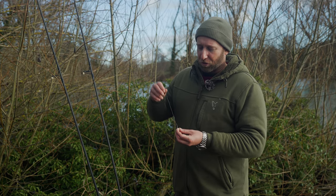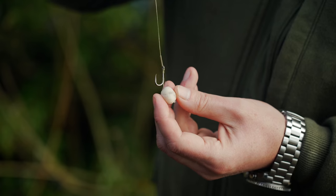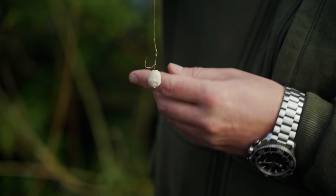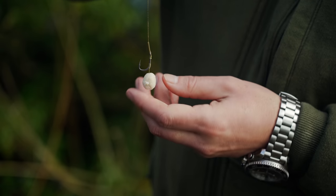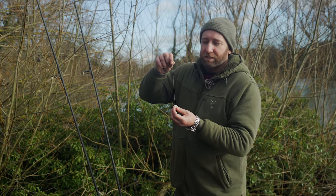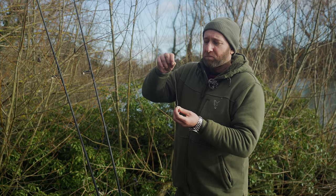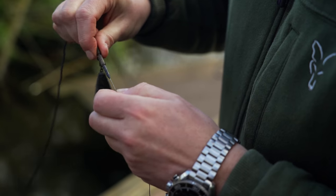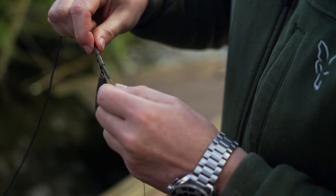Good morning. Nothing happened during the night, which isn't a big surprise because I reeled the rods in at midnight to get some much-needed kip. Here we are on a lovely winter's morning and I'm just rigging the rods up with another bread tactic I'd like to show you. As you can see it's very simple — it's just my standard go-to bottom bait blowback rig that I'd use for fishing with boilies, but this time the hook bait is a small ball of bread rolled in my fingers to make a paste, then put inside some Armour Mesh. I'll explain how to do this in a short while, but right now I'm going to get this on the rods and hopefully put a few more fish on the bank.